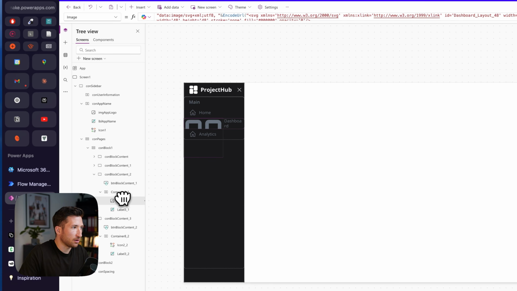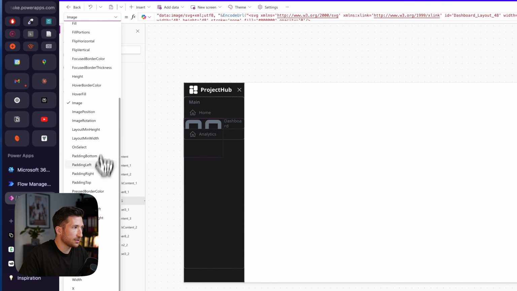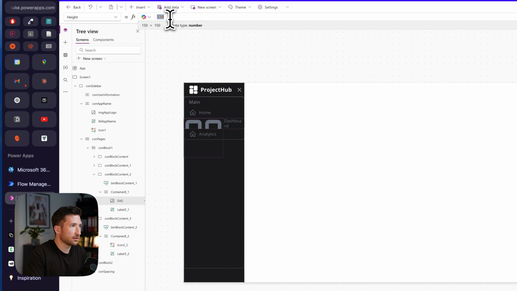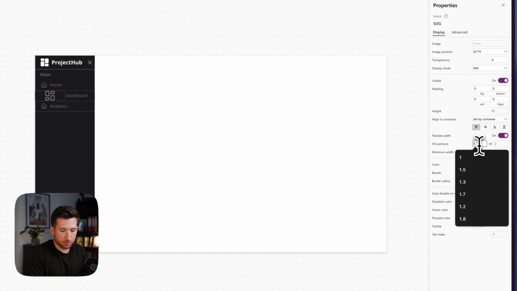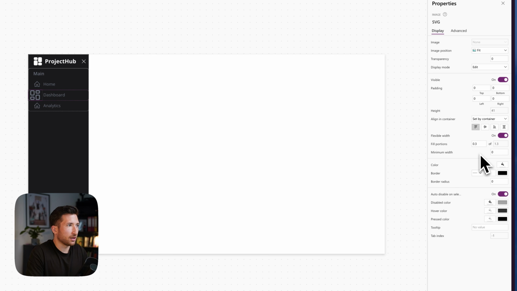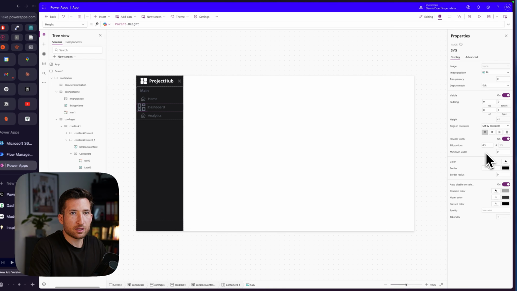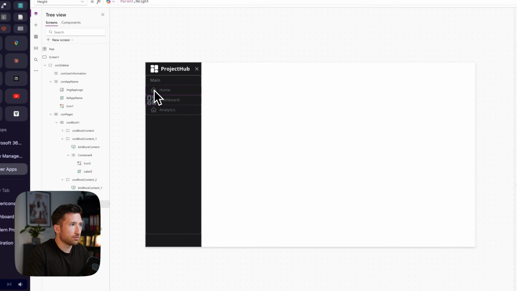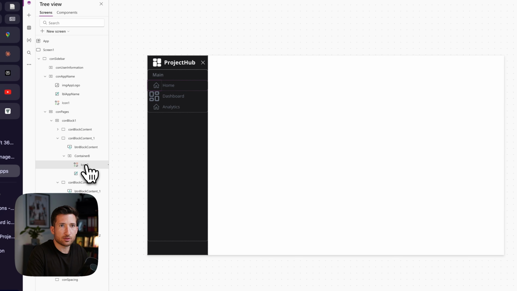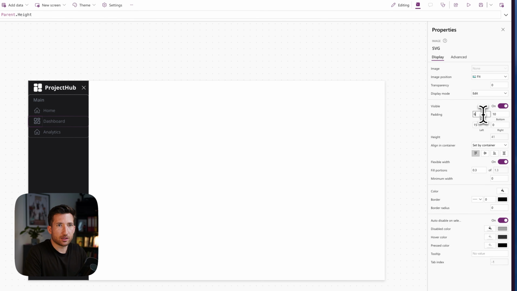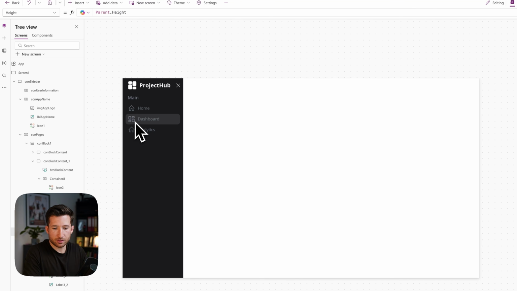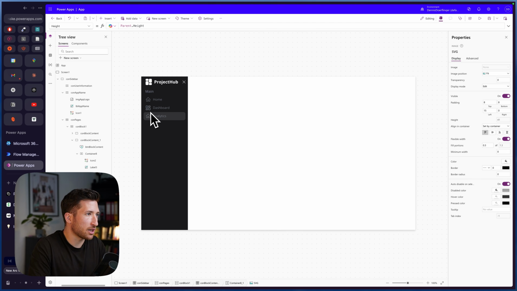We put it on the top. We adjust the height, which is going to be parent height. Parent height, there we go. And then we adjust the width. So we'll say 0.3 and nice, already looking better. Now we need to do the paddings. So let me just check that here once more, 6 and 10. So we go to our SVG and say top 6, bottom 10. I kind of feel like we should stick to same height here. Perfect. So now we have this dashboard icon as well.